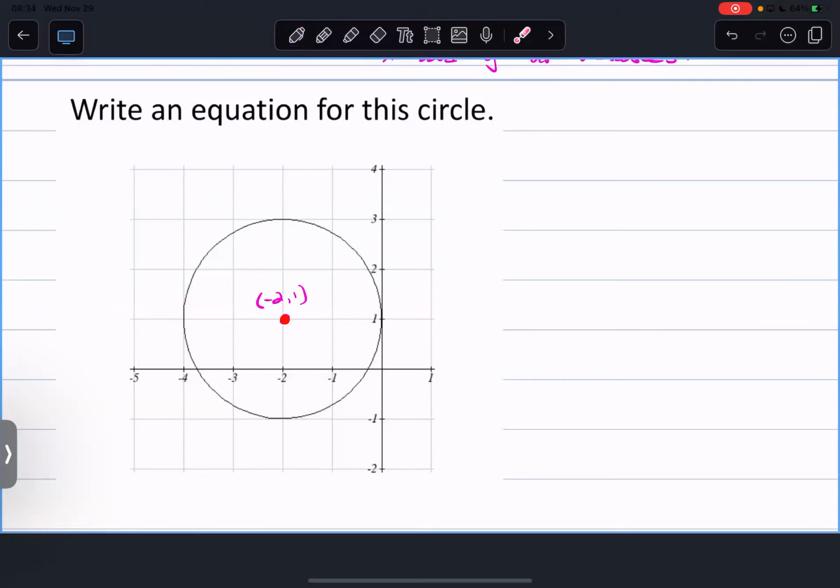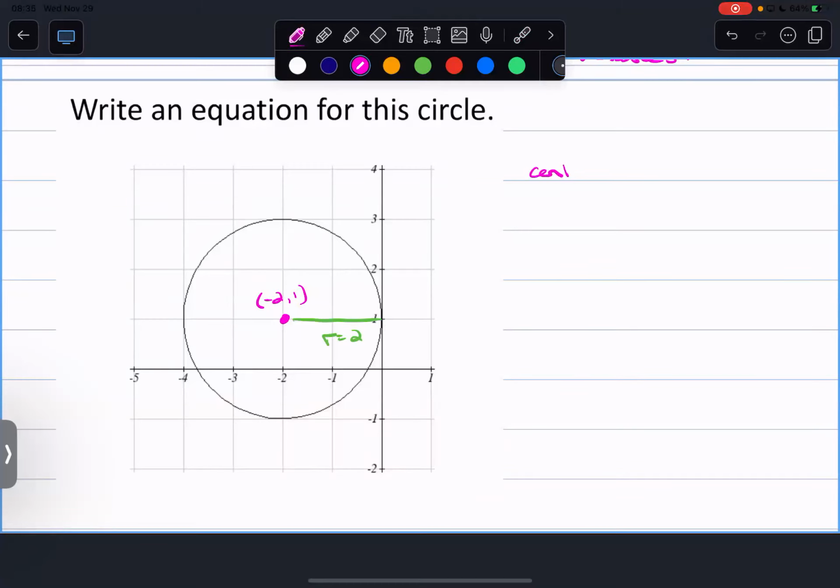Now, initially, it might be tempting to make it look like a triangle again, but that's going to be really hard and a lot of work. And so what can you do? Well, the radius should be the same across this way, so let's just force that radius. The radius must be 2, right? From -2, it goes to 0. So you just pick convenient values on the circle that let you determine the radius, because it'll be the same. Otherwise, it's not a circle.